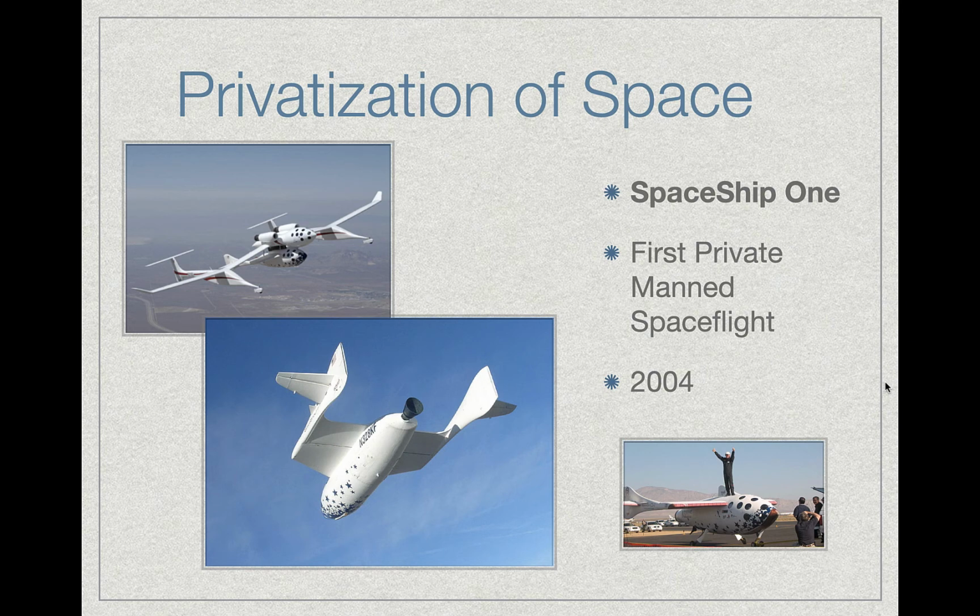So there is a Spaceship Two. I believe this is the one by Virgin Airlines with Bronson, I believe, as the CEO. And he's constantly saying, okay, we're going to be able to get people into space. They've already sold the seats. You can't buy them anymore, but the tickets are $200,000 a seat. And you get something like 15 minutes of space time, and you get to float around and everything. But he is going to be bringing his family up on the first flight to demonstrate that it's safe. It's now 2020. We're about 5 years or more beyond when he said they were going to do it, but it sounds like they're actually going to do that.